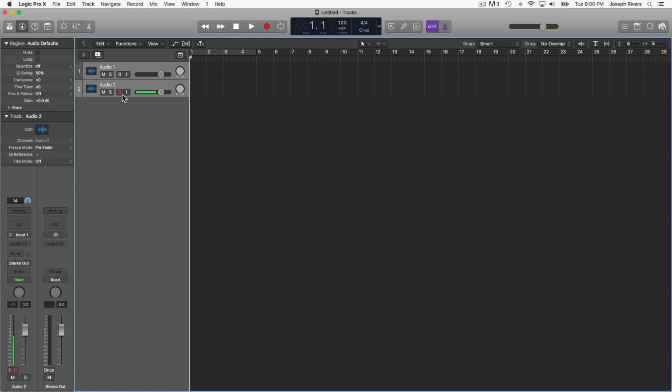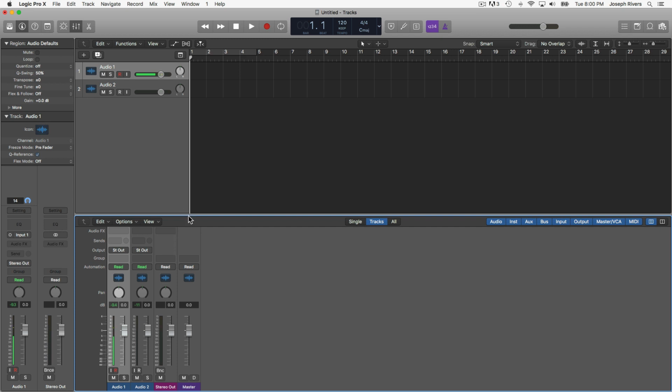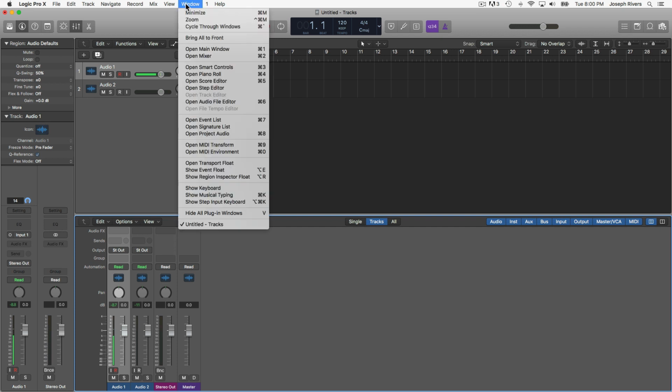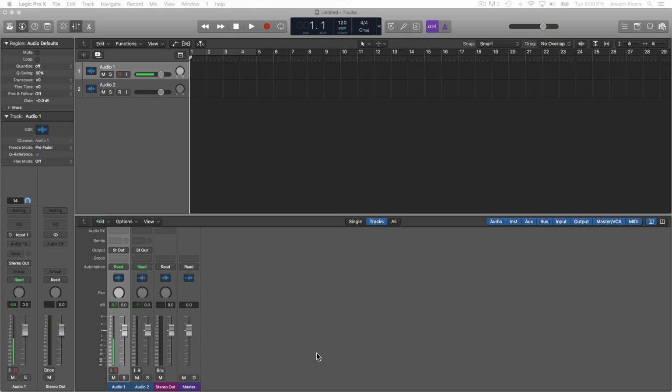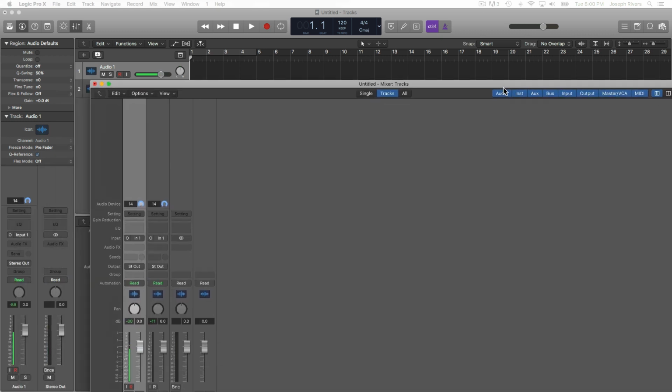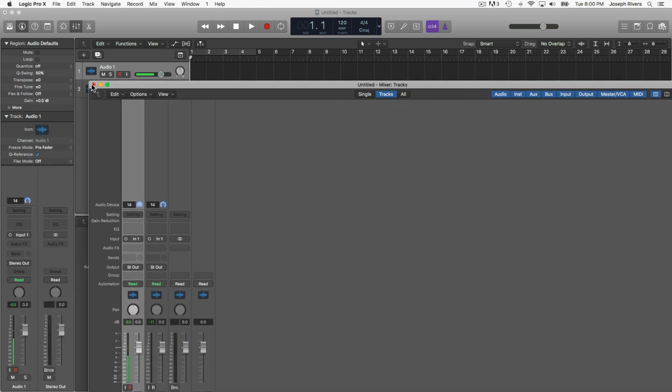Just so you know, right now I'm not looking at the mixer window. I can see an individual fader here on the side, but if I want the mixer window, right here, Mixer, click on that, or I can open it up as a separate window. Just go to Window, and you'll see you can open all kinds of different windows, but right here, Open Mixer. That'll physically open up a separate window that's just the mixer. So if you're using 2 screens, dual screens, this is where it's kind of cool. You can use one to have the mixer and one to do the actual audio editing.